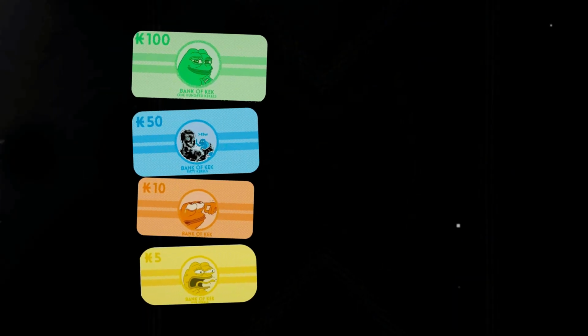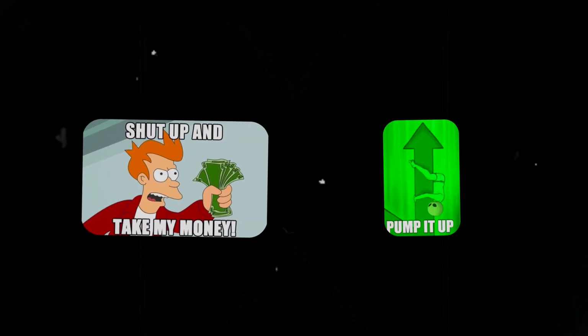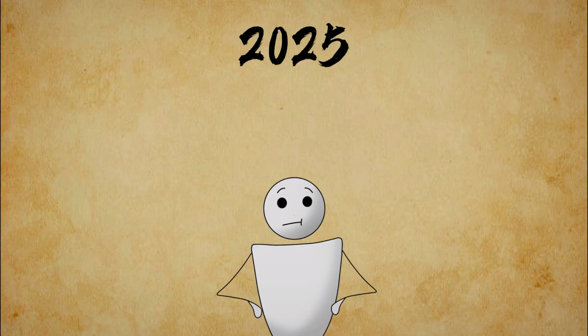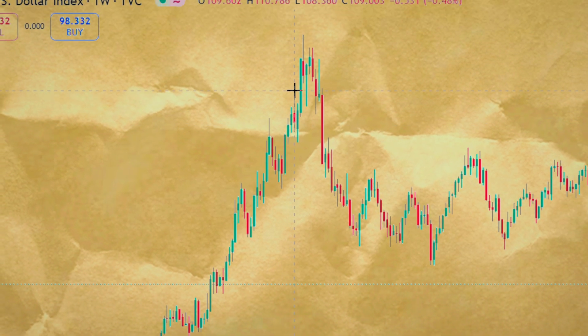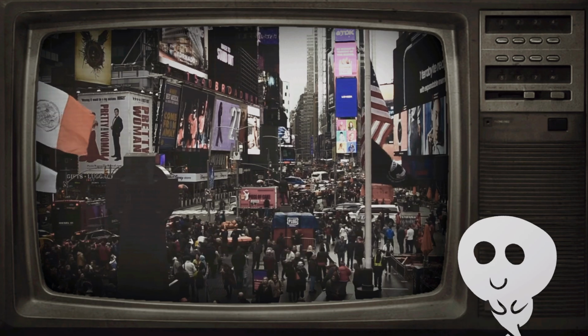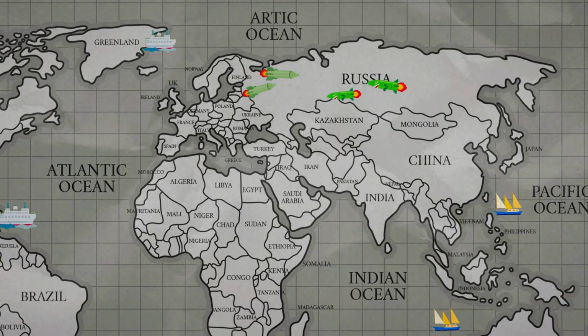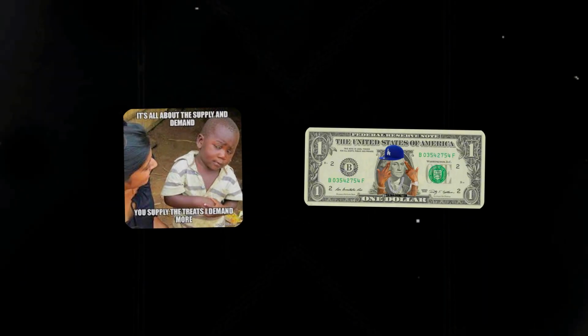Imagine the world's currencies are like stocks. People buy and sell them 24/7. If a lot of people want a currency, its value goes up. If nobody wants it, it goes down. For example, in 2022, the US dollar became stronger than most currencies because investors thought the American economy was safer during the global chaos like the Russia-Ukraine war and the global trade situation. So naturally demand went up, and so did the dollar's value.